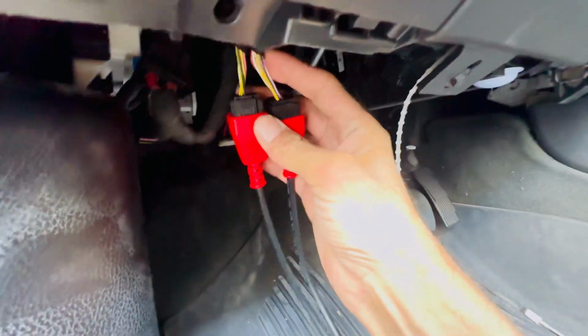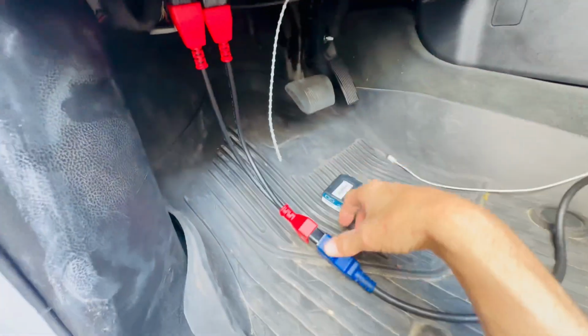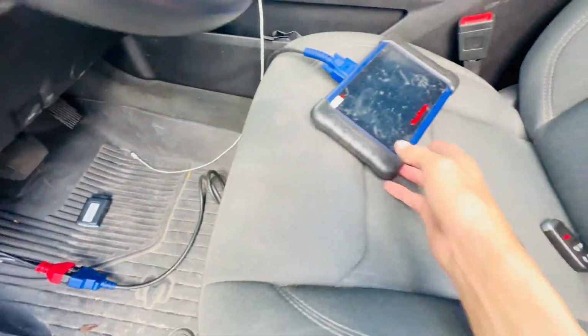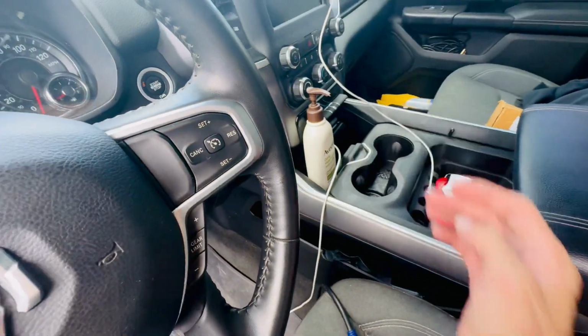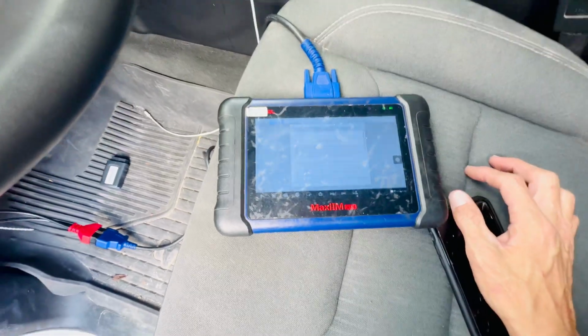So we took those two connectors, we plugged them into the 12.8 connectors and then into the OBD of the scanner, and then we can start with the tool. And again, all keys lost or add a key will be the same. We're just going to put the hazard lights on to wake up the car.